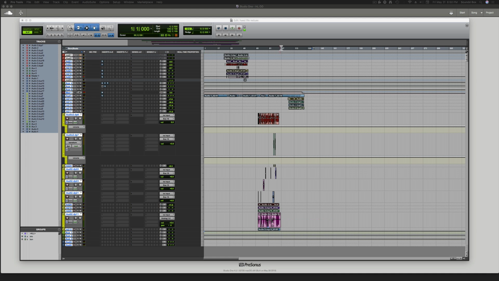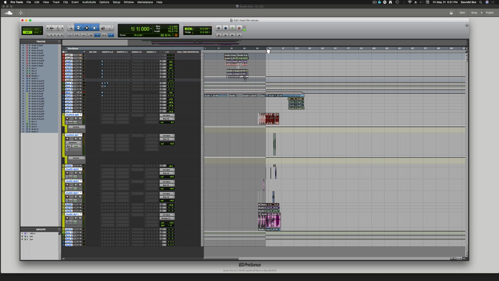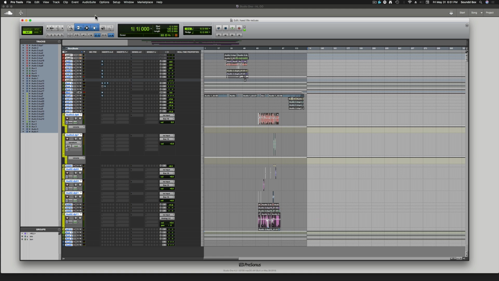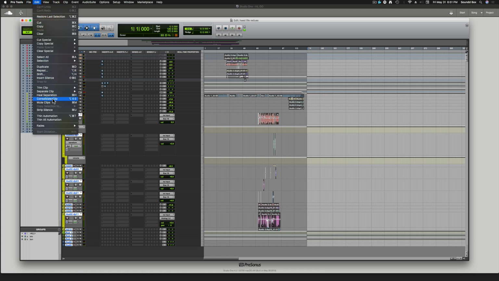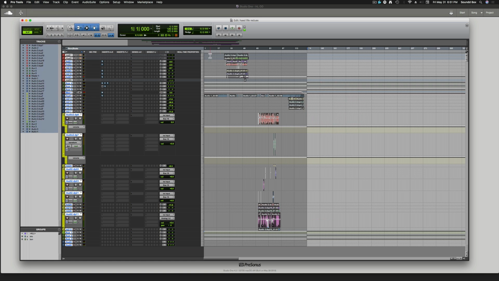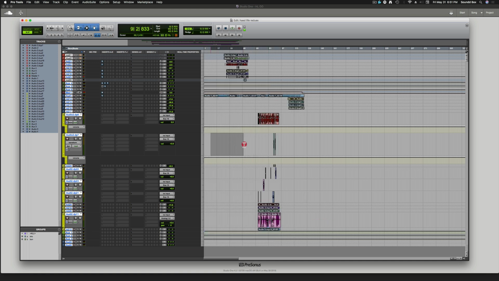But basically, what the normal route would be is to select everything from start to the end, right? And then we go here to Edit and go to Consolidate Clip. What that will do is take each file line by line, from the start all the way to the end of the song, and create a consolidation. So in areas that are silent, it'll just be silent until we get here, boom, then it'll print that information and then go silent again thereafter. Which is really cool, because the whole idea is to get everything at one. So when I bring these files over via WAVE, everything will start at one and line up in place, which is dope.